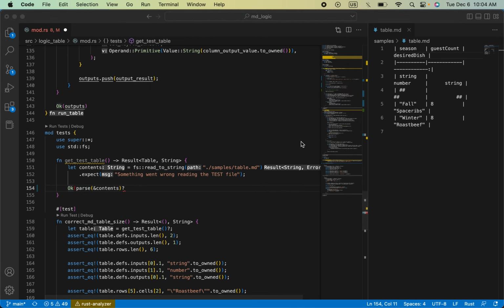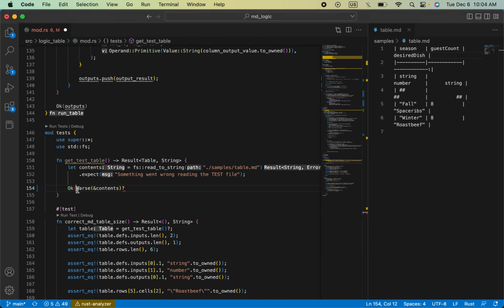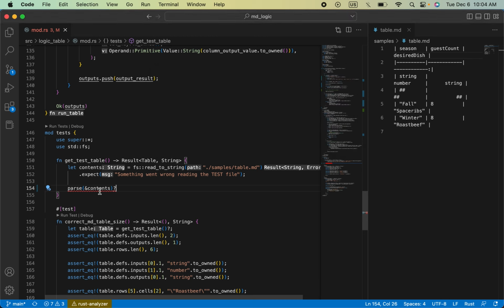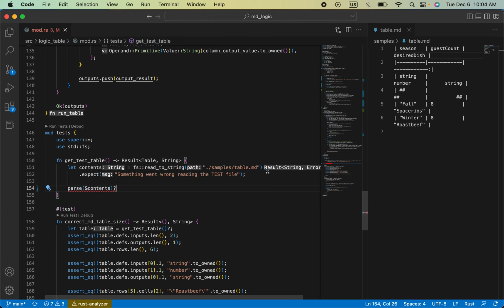Oh, come on. I just updated the Mac. Shut up. So I don't need this, right? Oh, come on. The parse. What incompatible types?